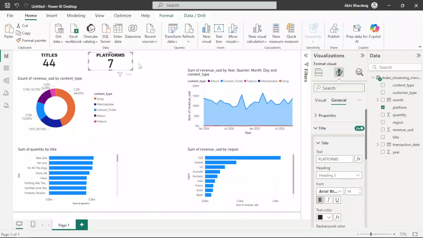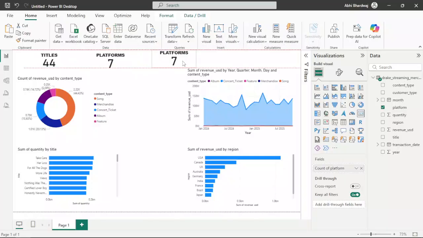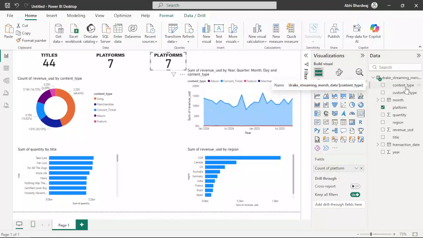Perfect. Now I think I should add one more KPI card, content type or revenue.